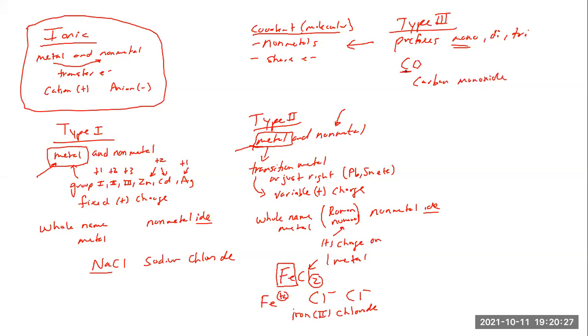Again, 1 carbon. Don't have to worry about balancing charges or anything with this type. Just really need to say what's there. 1 carbon would be mono. We don't use it on the first name, so we just use the whole name. We can use it on the second name like we see here, and a couple of other considerations.